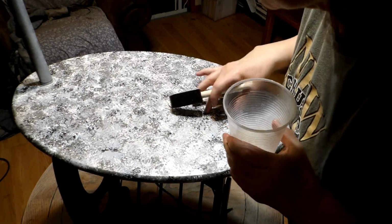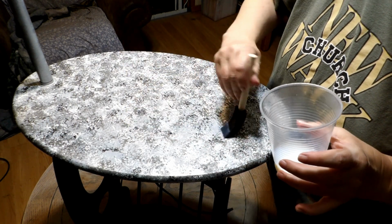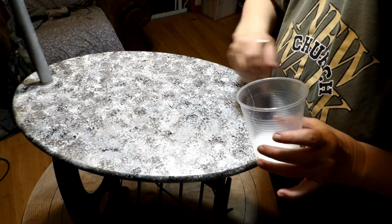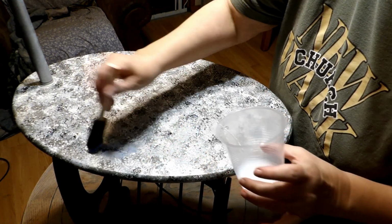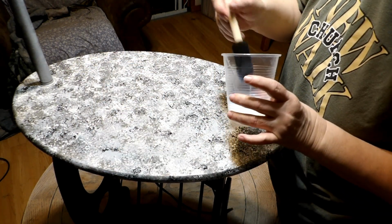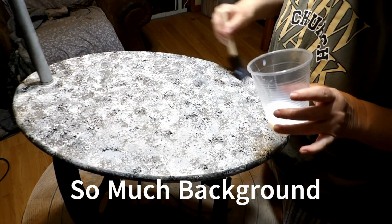I am happy with the top, but it needs a coating on it, and I'm just going to use my Minwax. So as I am making this wet again, the black is now getting highlighted. I'm going to get a quick coat on here.